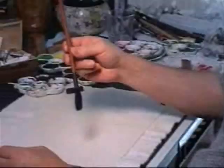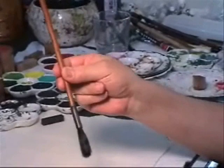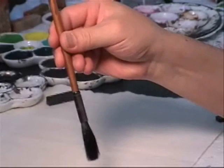And hold the brush like this. First, three fingers, the index finger and middle finger and the thumb, hold the brush like this. Then the ring finger and the small finger from the inside. Okay, this is the correct way.